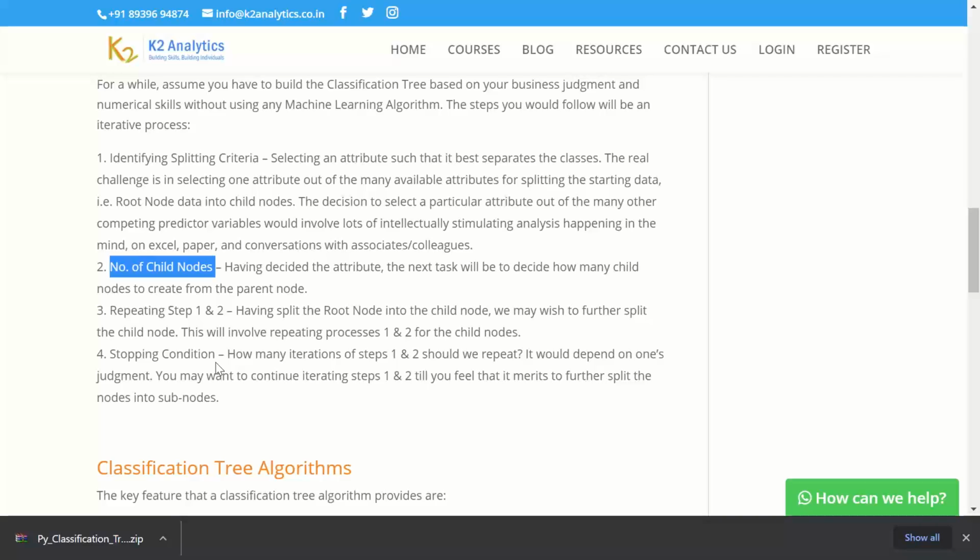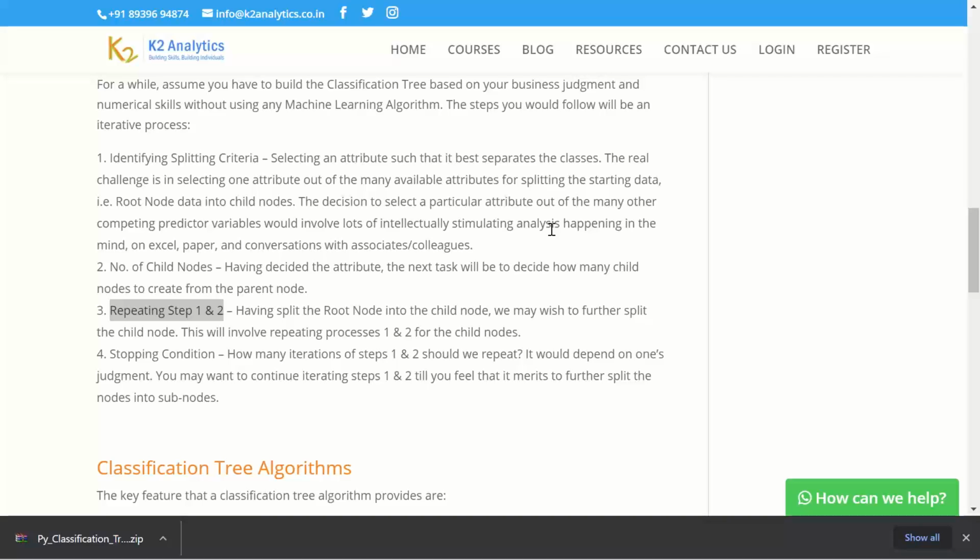Once you have a root node split into child nodes, there may be a requirement that the child node should be split further, which means you have to repeat steps 1 and 2. Now, how many times should you split the child node? Once you have the root node, you got a child. This child you are again going to split. It is going to give you further child nodes, which can be split further.